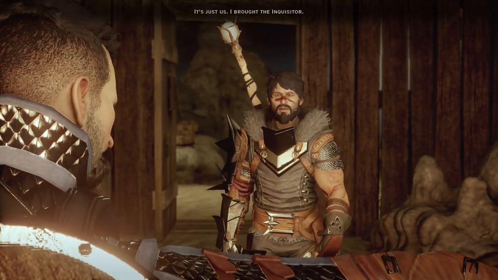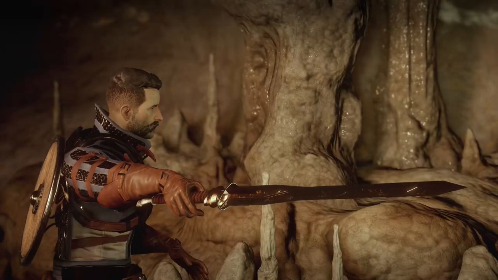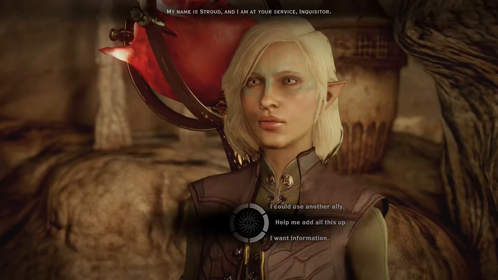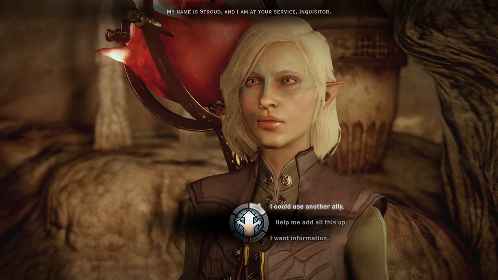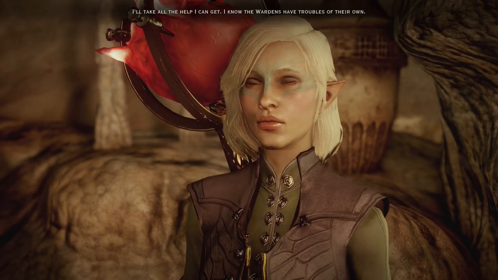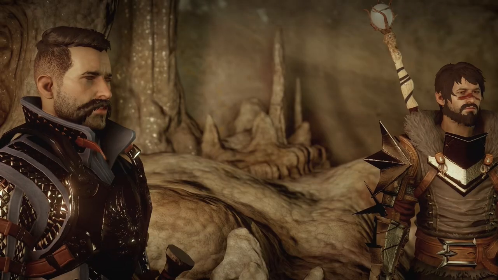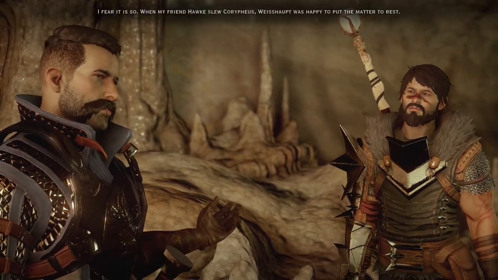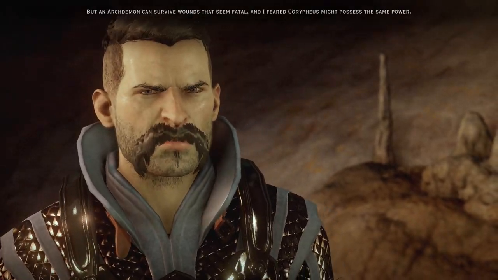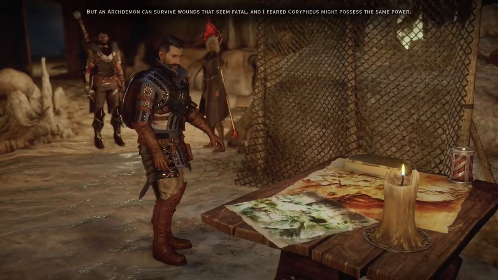Hello. It's just us. I brought the Inquisitor. And who are you? My name is Tahd, and I'm at your service, Inquisitor. I could definitely use another ally. I'll take all the help I can get. I know the wardens have troubles of their own. I wonder, though, might those troubles have anything to do with Corypheus? I fear it is so. When my friend Hawke slew Corypheus, Weisshaupt was happy to put the matter to rest. But an archdemon can survive wounds that seem fatal. And I feared Corypheus might possess the same power.